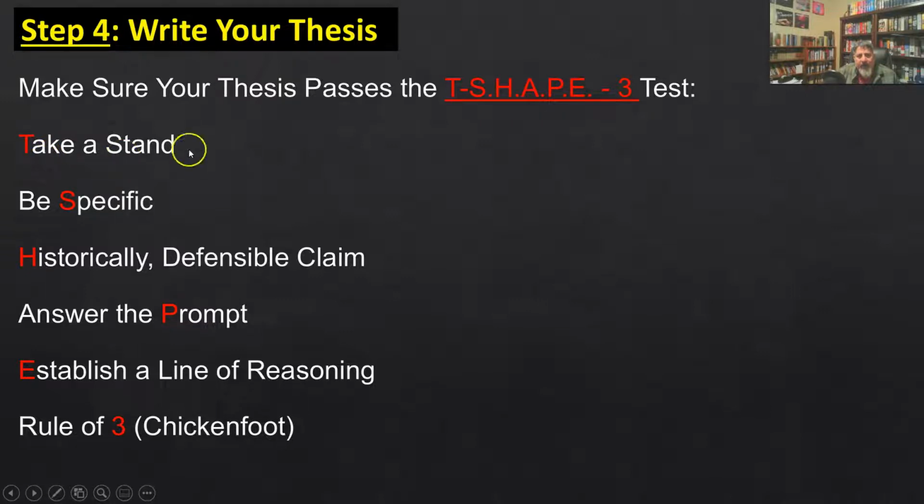Does your thesis take a stand? Are you specific? Is there a historically defensible claim? Well, if you're doing chicken foot, of course it is, right? And that helps you be specific. Are you answering the prompt? To what extent, right? Establish a line of reasoning. Kids struggle with that. Just write "because" and "proves that." That helps you establish a line of reasoning, those words, that phrase. Rule of 3, chicken foot. Have T-shaped 3, you're going to be money.